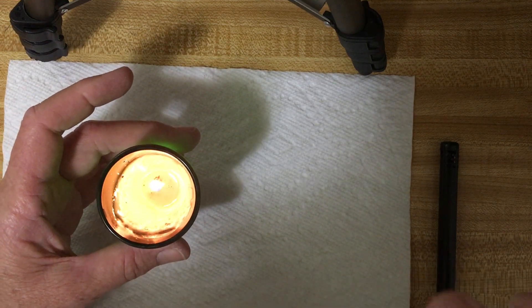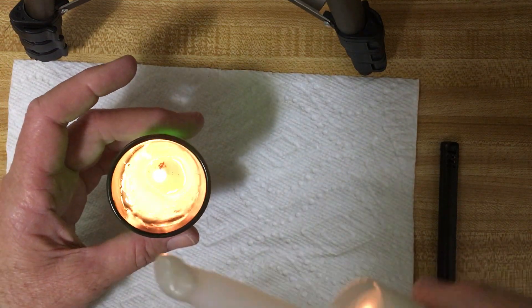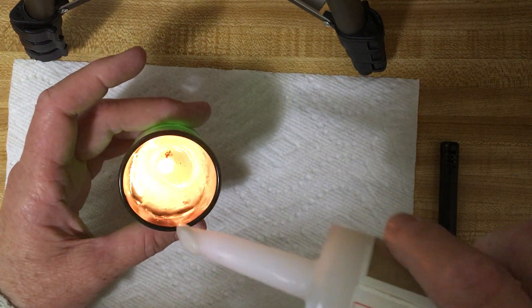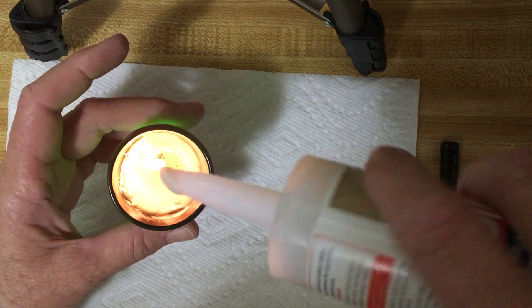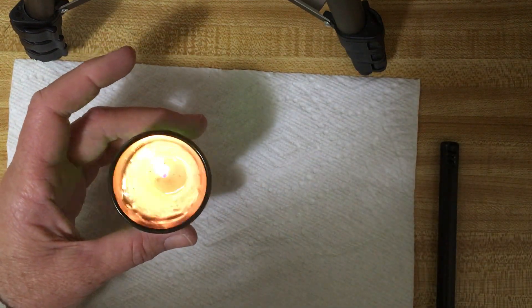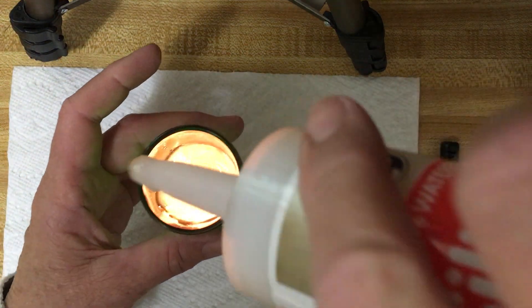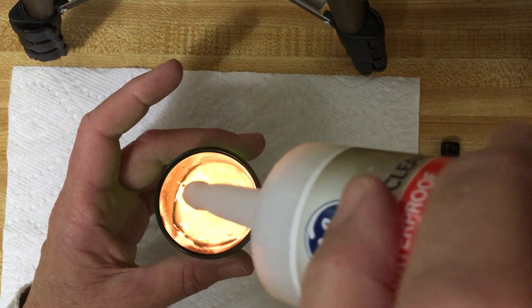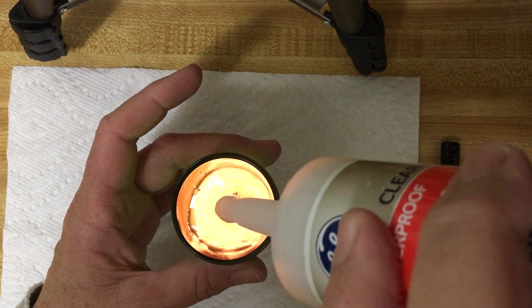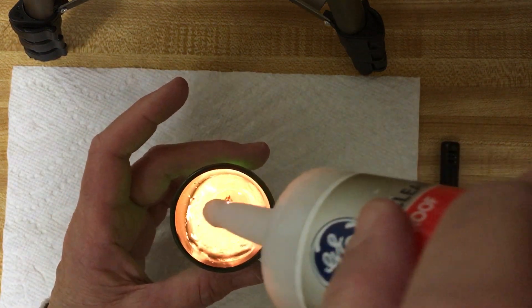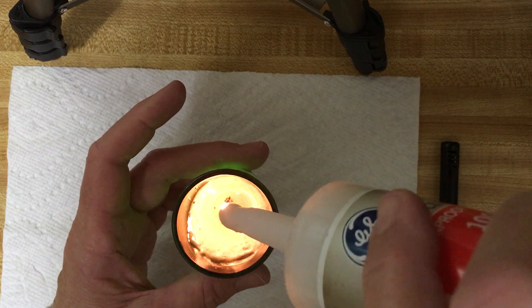This has saved my caulking from drying out for years now, and you don't need to buy anything at the store - you just need a candle. Doesn't matter what type of candle. Toward the end, I roll it at the tip so it has a nice seal with a bead of wax at the end of it.